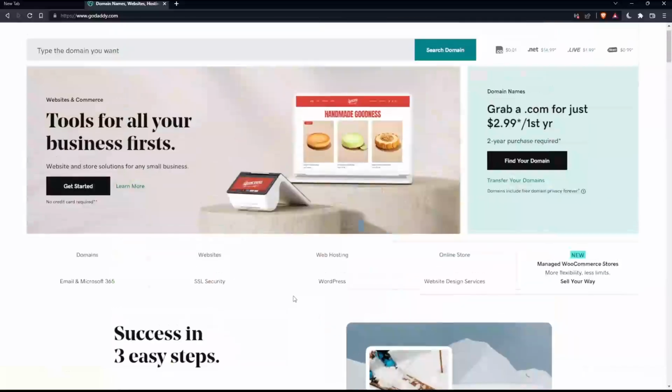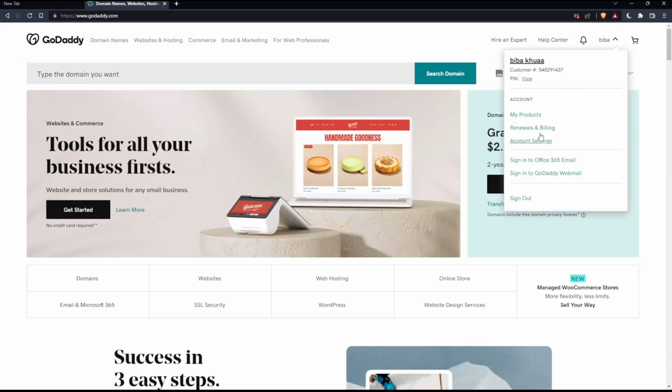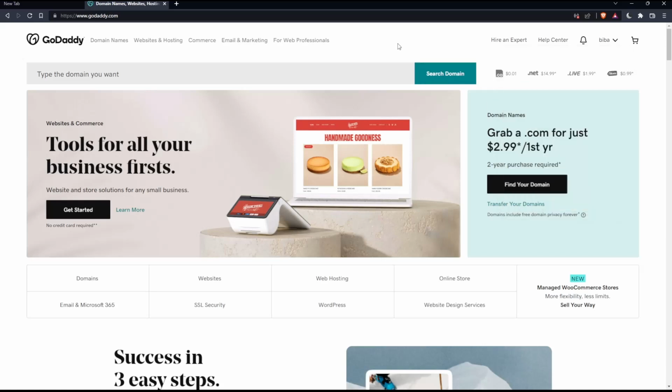Now you will have to go back and log in to your account if you have one. If you don't have an account, you'll have to create one. You can do both from the top right corner option, where you will find the option to create or log in to your account. Once you've done one of those two options, you'll find yourself on this screen, which is your home screen or main screen on the GoDaddy website.